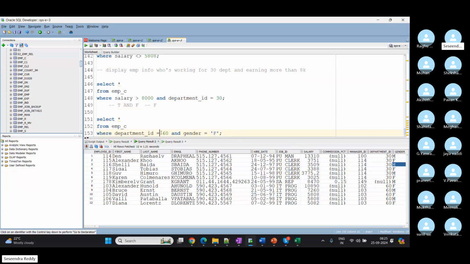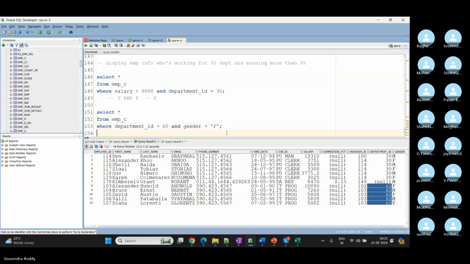So the first condition should be 60. Ignore all the remaining records. We have 5 records working for 60 department. Within those 5 rows, how many employees are females? 3, right? Out of 12 records, the first condition itself is false for 7 records.